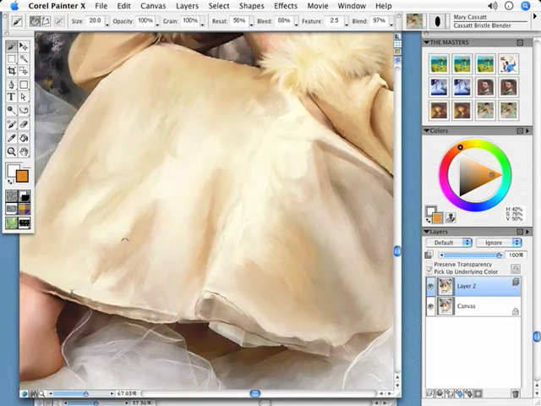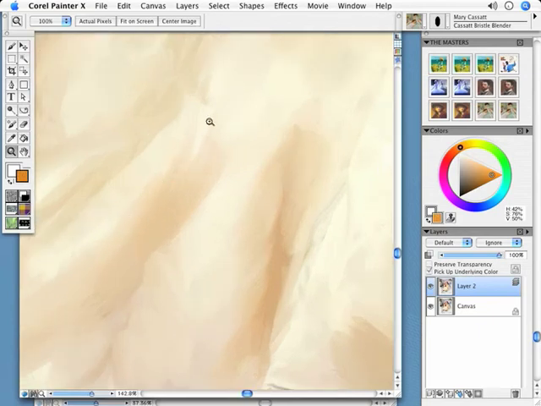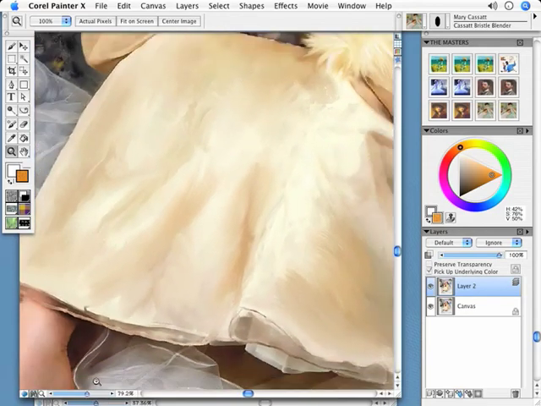Come in here and just move your paints around in the direction that you want, and look at those strokes. Look at that. You just see each bristle. That's what it's called, the Real Bristle category.